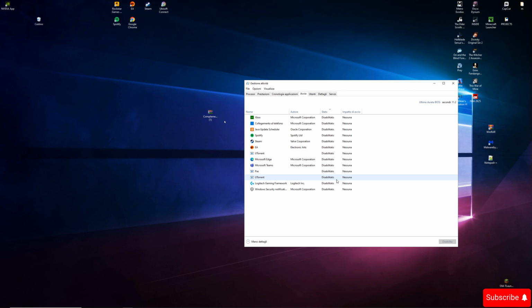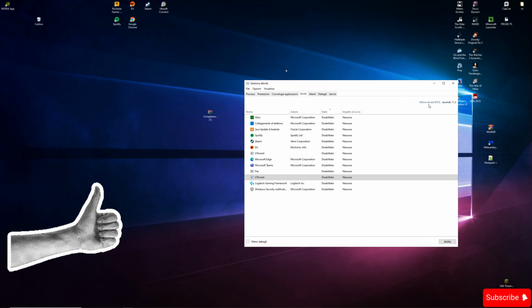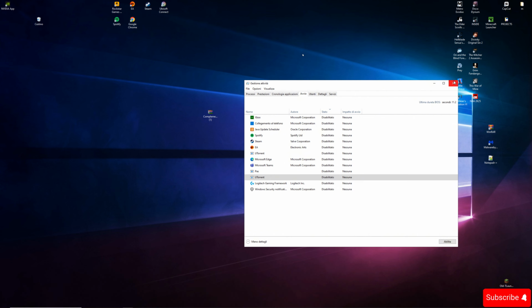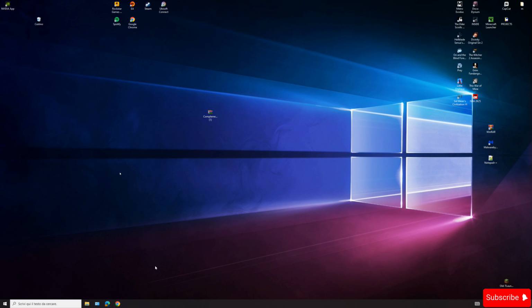The very first thing that we can try is to disable all the applications from the starting app section, and in order to do that, right-click and then select disable. You can also see how fast the BIOS is to boot. It's just always good to know where to find it. 95% of the time this is not enough.